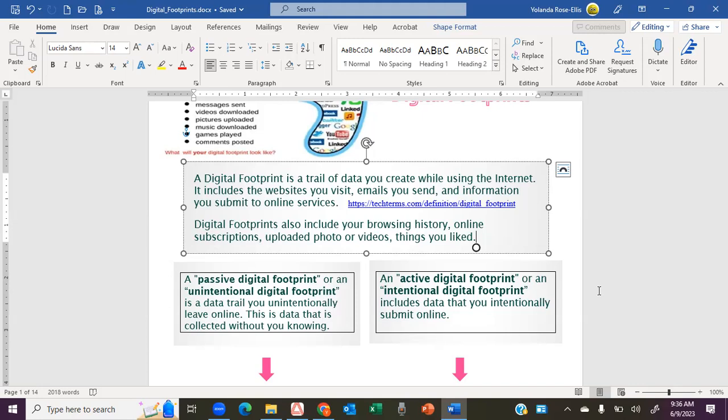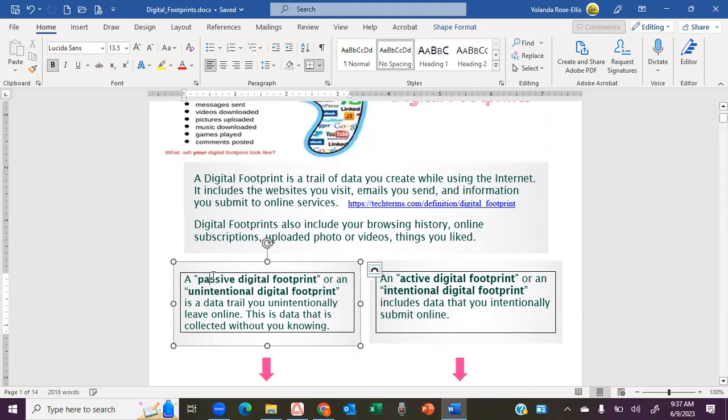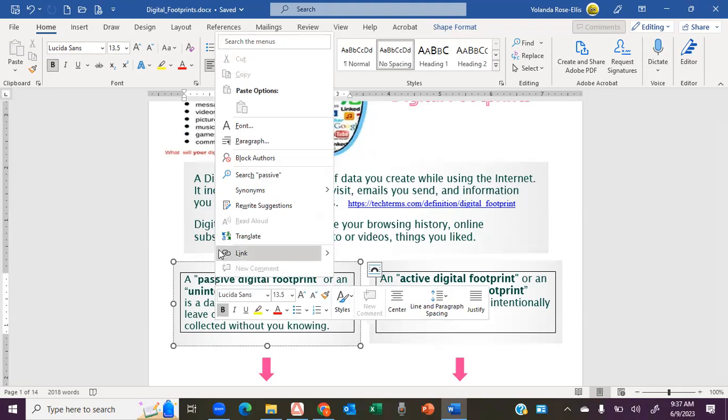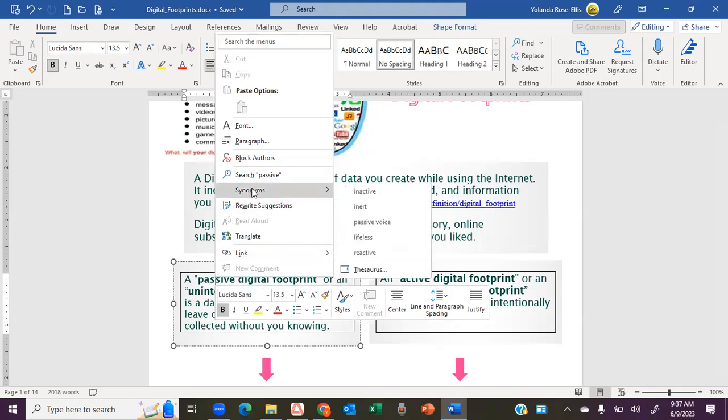Unintentional means what you do without knowing. So I think that one, unintentional, is a better definition. If we right click on passive and go to synonyms, we have inactive, inert, passive voice, lifeless, reactive. Okay.